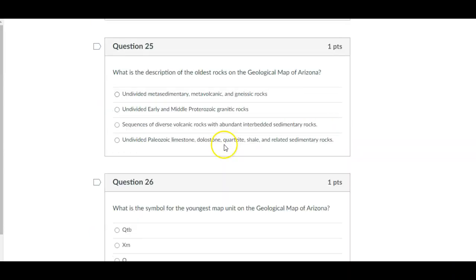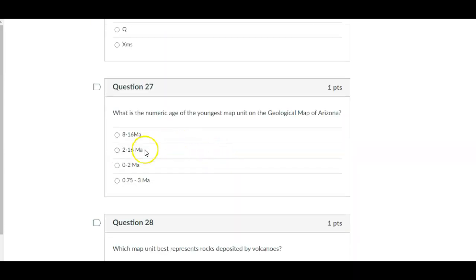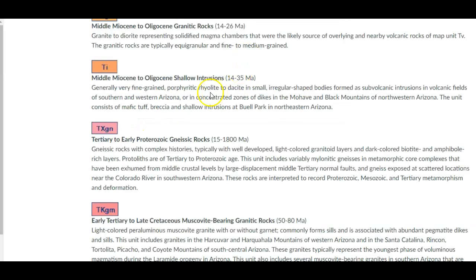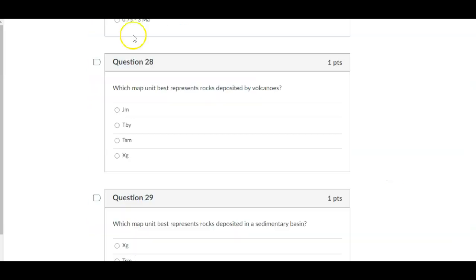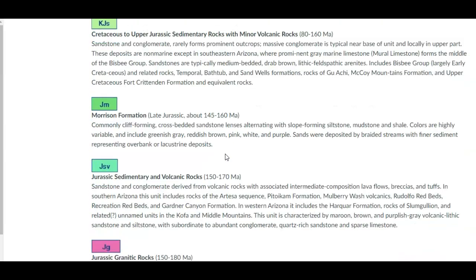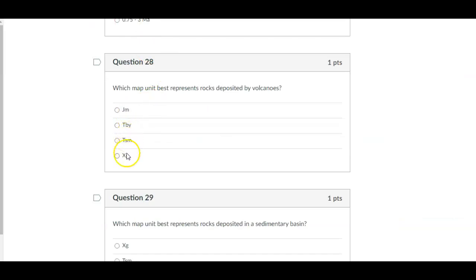So some is just what are they described as, what are their symbols, what are their ages. When you get to some questions like this that want to know rock type, you're going to have to basically find these four on the explanation, right? So if we come over here, we want to know which one of these has volcanoes. JM, I could start there and I could say, where is JM? Oh, there it is. And I read through here. There's no volcanoes, then this isn't the one. And then I'll want to go visit these other three to see which one has volcanoes in a description, and that's how I'll know what it is.